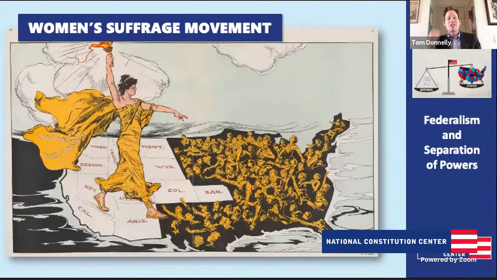The flip side is that once we have a national government, we also have the ability on certain issues to say, no states, you can't do that. When the national government is acting within its own powers, it can look at what states are doing on certain issues and say, no, that policy is not acceptable in the United States. A key example here is civil rights legislation.